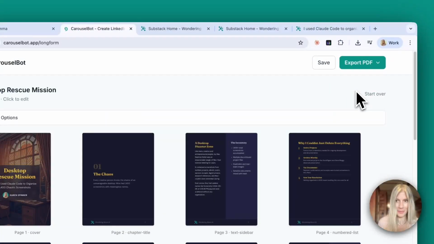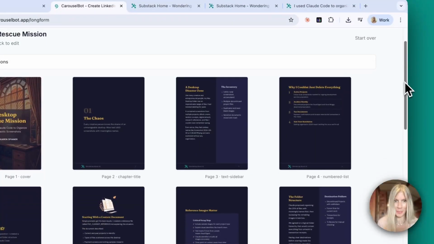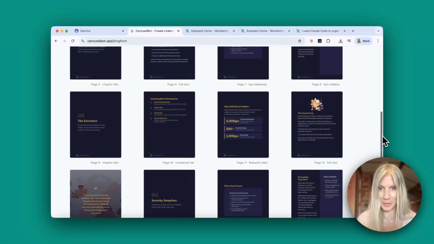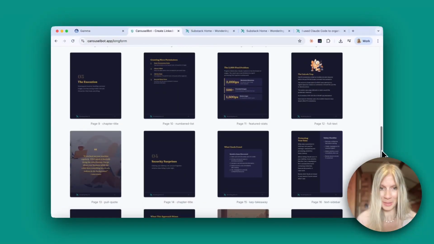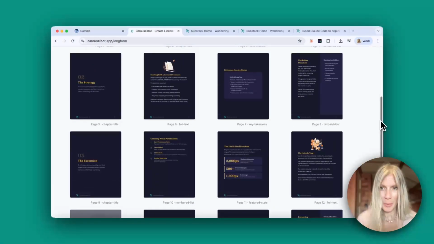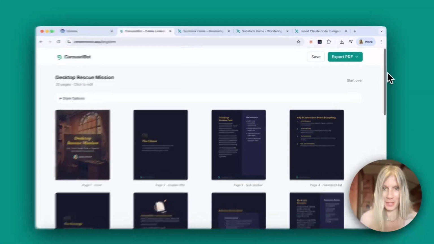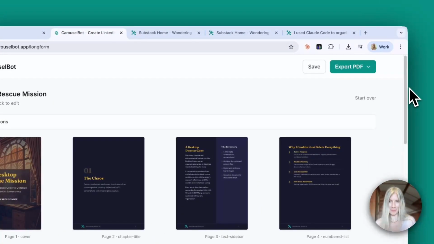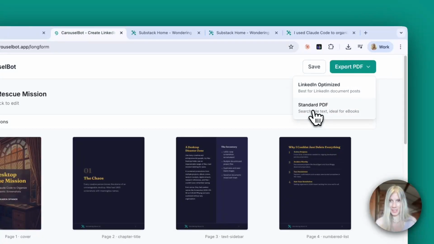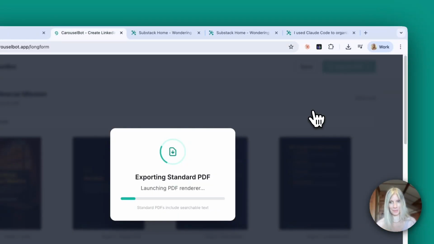And again, I feel like this is looking really clean. I'm going to actually say that I prefer this look and feel a little bit more than what we saw out of Gamma. But I think there are also different preferences for different people. But I'm going to go ahead and we're going to see how this holds up under export. So let's see what this really looks like in the PDF.